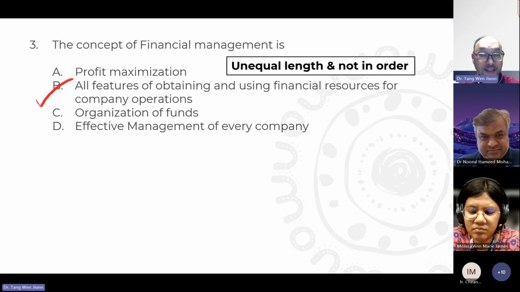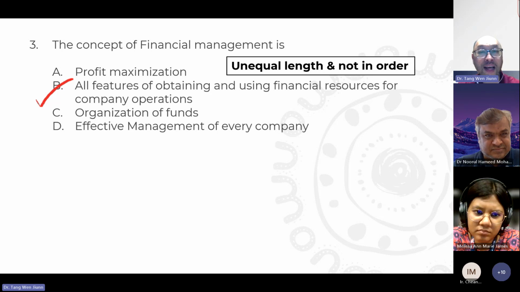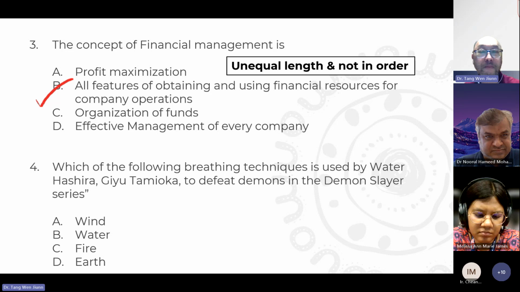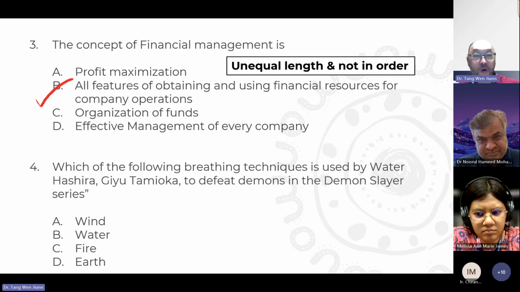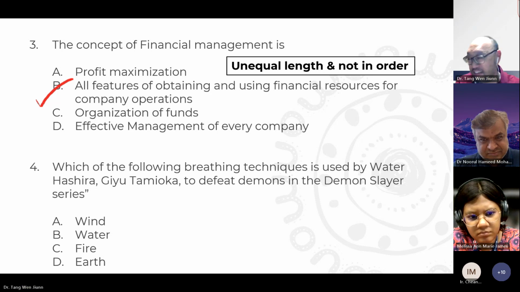One last question. One last example of a poorly designed MCQ question. This one is related to an anime called Demon Slayer. For those who didn't watch this one, don't worry, I believe you can guess the answer.